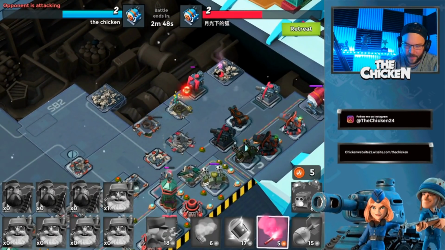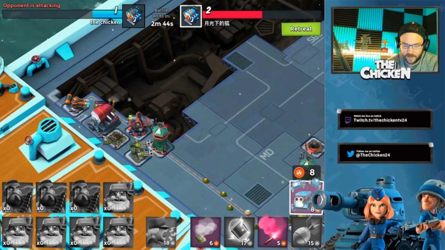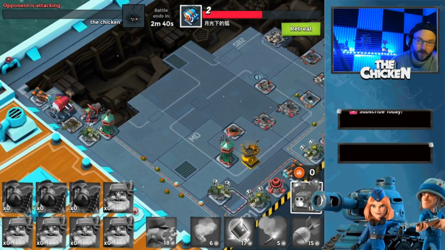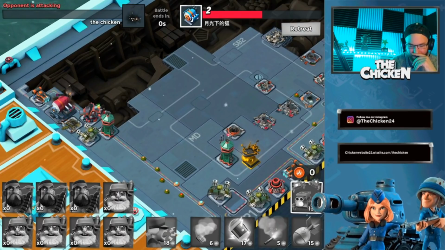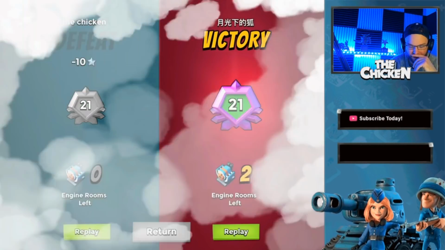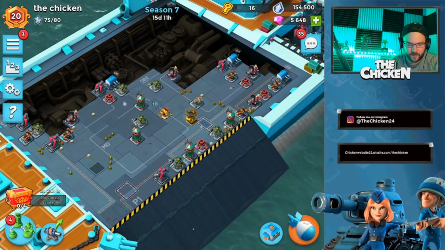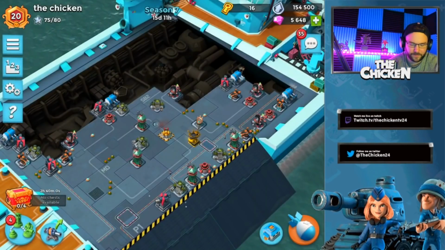Oof. Well, it was a bit of a gamble. And unfortunately, it did not pay off. Yeah. Damn. Okay, so don't do that. Sometimes, you know, you gotta go for it. You gotta experiment and see what happens. But that time, it bit us in the talons there. So back to rank 20 we go. But for the most part, we're doing pretty well.